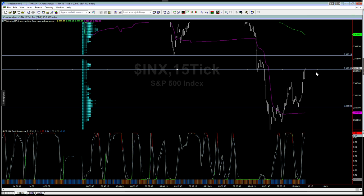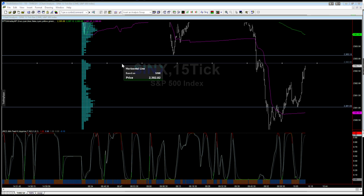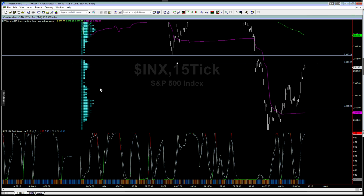So the question is, if this is going to turn down again, where is it likely going to turn down? All right, so really we want to go beyond this high volume node, which isn't very high, but somewhere in here or in here is a place where it's liable to come back down. But really, you're not too concerned about that, only because you've got all that area of repair in the first place. And we're only 2 ticks away from that gap fill at 79.50. And so I'm going to get out of my long trade at 79.50.